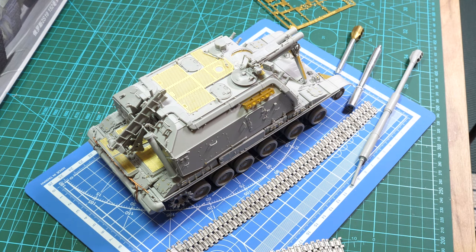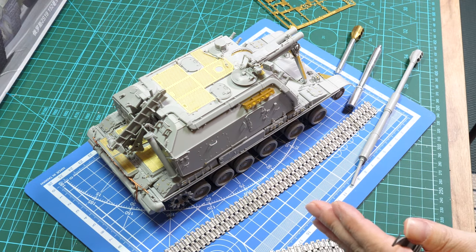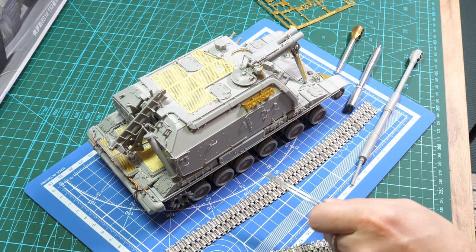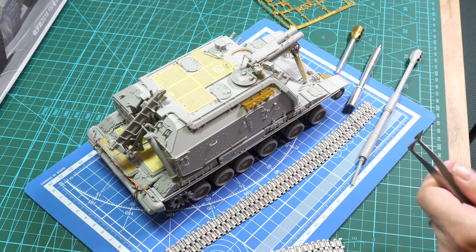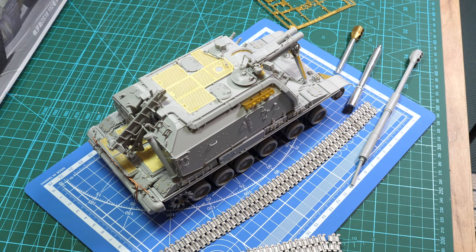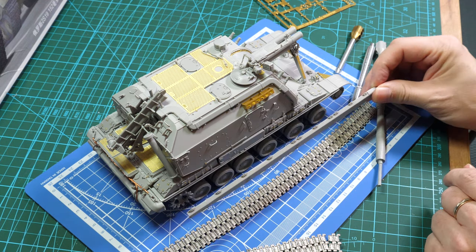I haven't built up entire track lengths and there's a reason for that. One characteristic of these metal track parts is that they're quite heavy, and I've had it before on some builds where they exert a lot of drag and put stress on the plastic joints. Mainly, I can get away with using the remaining tracks on another T-80 by only using half — as long as the vehicle has big long side skirts, which most T-80s do. The plan is to leave these off and paint everything individually.